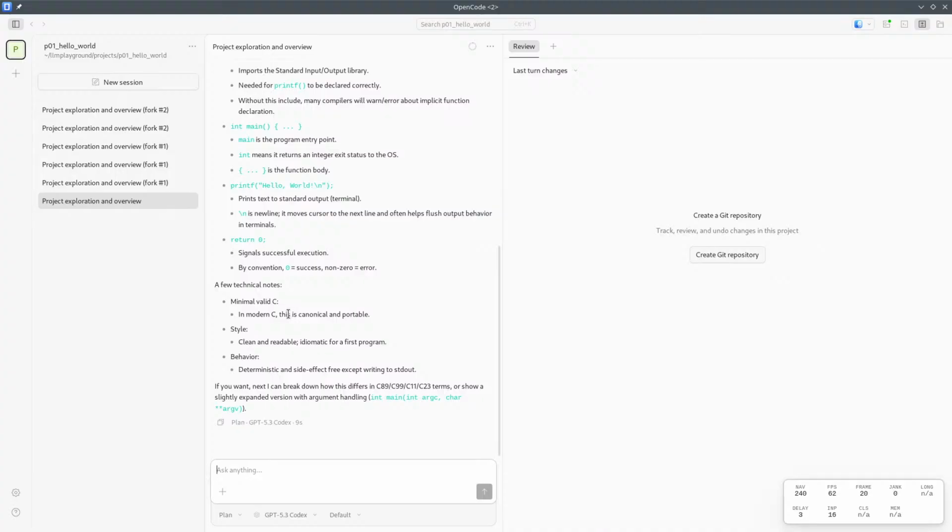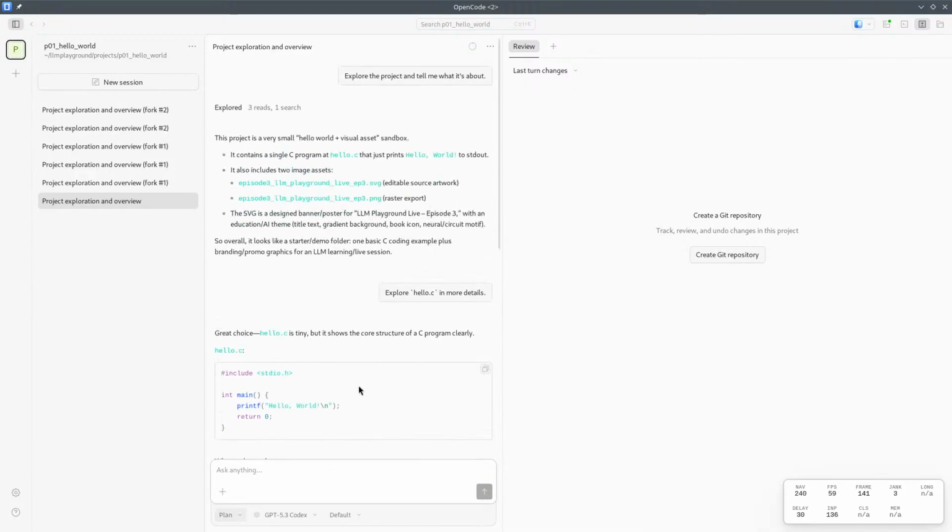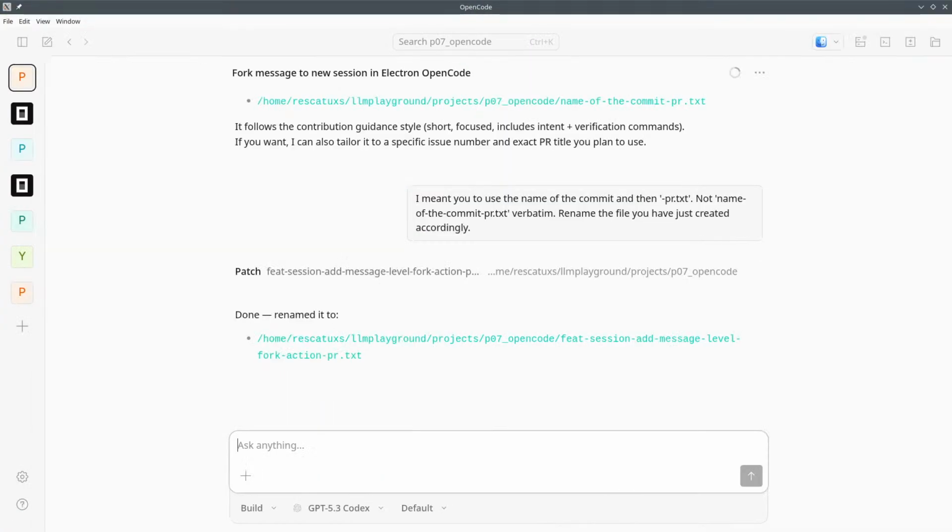You can check my old videos to see how I use this, or maybe newer videos. The thing is that this is running here. You see what's going on. Let me bring the other OpenCode. So this is the development one, which I'm trying to make this new fork-to-a-new-session feature work properly. And this is the traditional one, the package that you can download from their page. They have built it themselves.